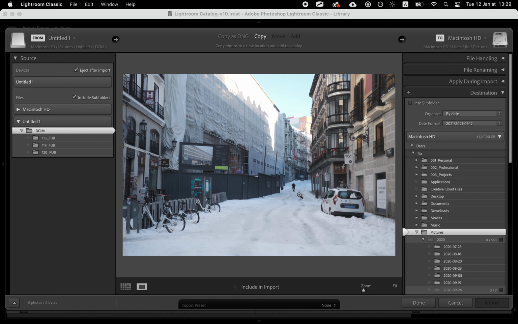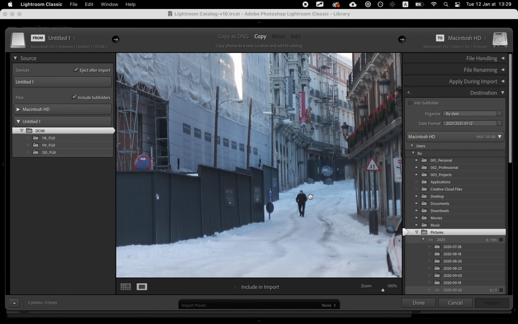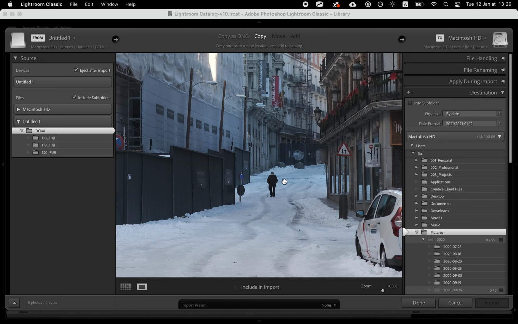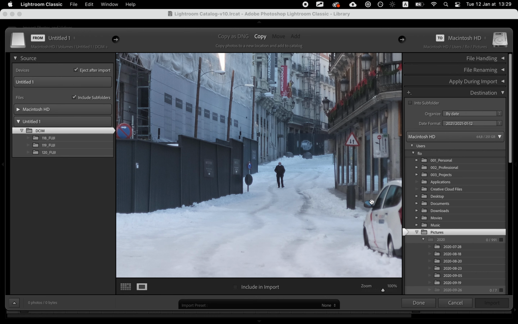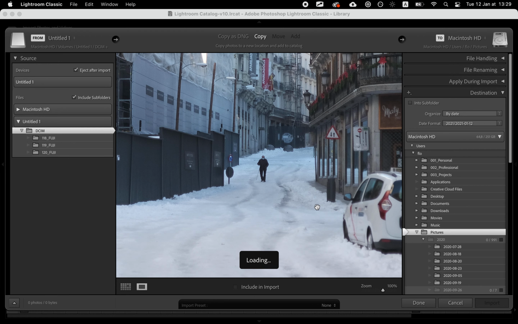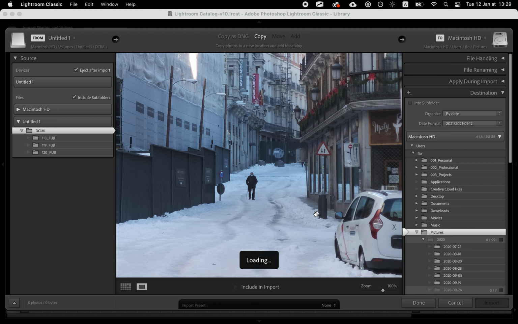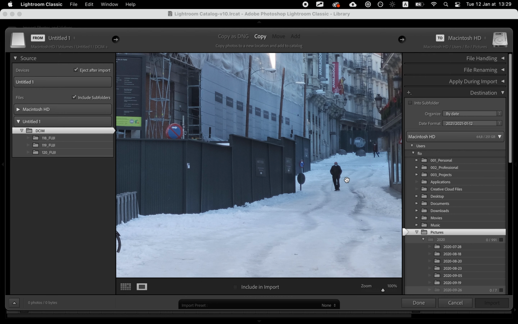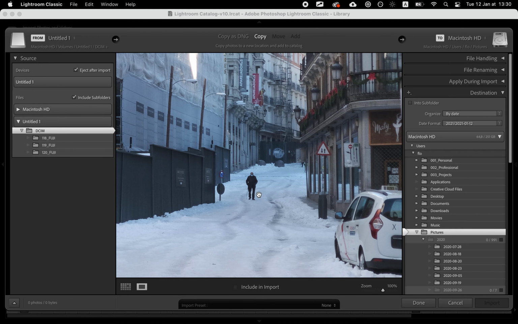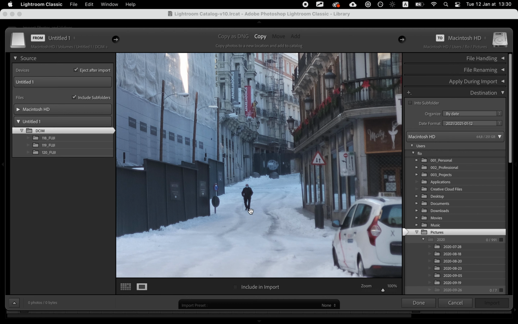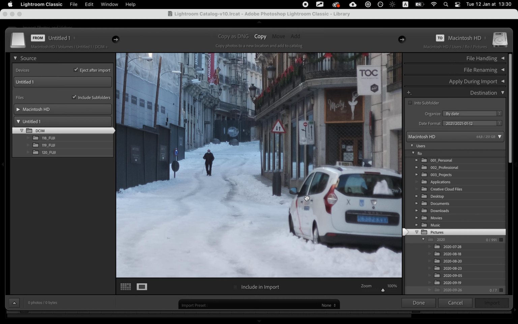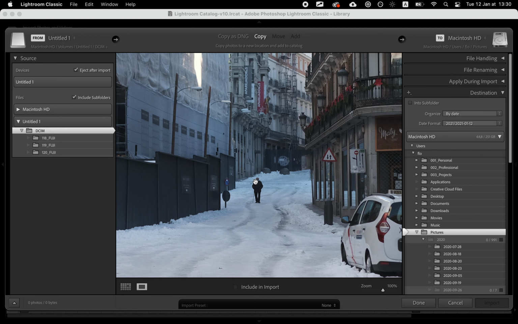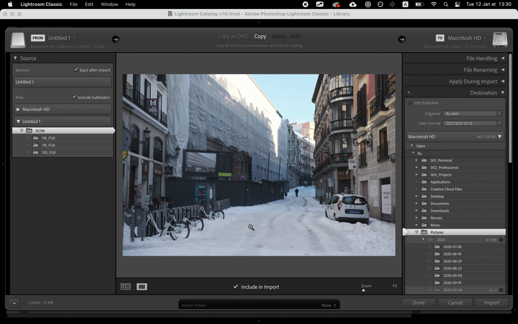Let's check. I know I took different versions, and the aperture was too wide on those ones, so you can see here the car is blurry a little bit, so the quality is not that good. So let's not take those. And I'm also trying to check the pose of the guy. Here it's good. I like this pose, but it's too blurry, so I guess I will take the first one. So let's select it.